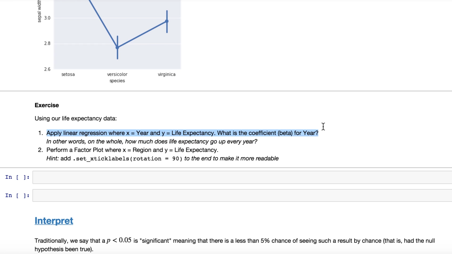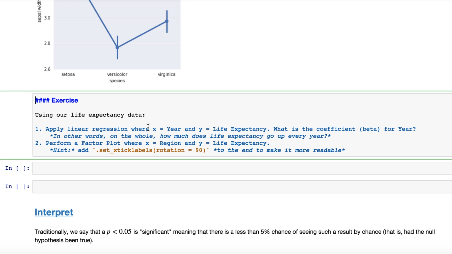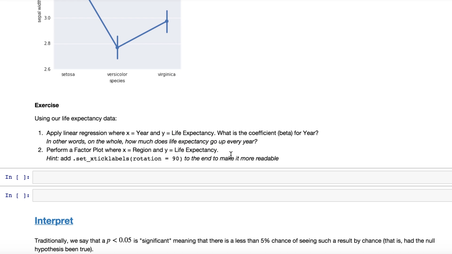Now this goes back to why we were messing around with the data back in the scrub section. Why were we transforming our data from this wide, fat format to this long, skinny format? Well, this is why, because we want to use year as an explanatory factor. We couldn't have done that before, where year was a different column each time. But when we turn those columns all into one column and that becomes our year column, we can use that as a factor.